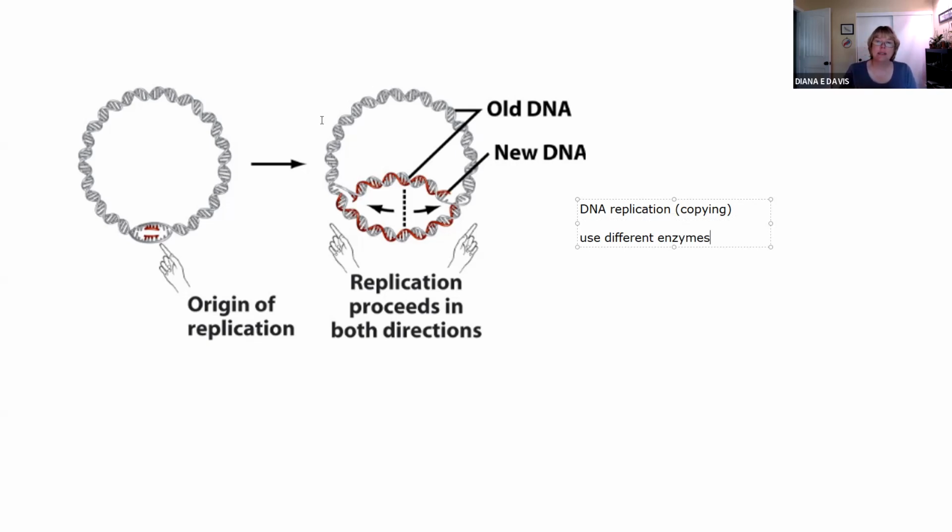So enzymes that are involved in DNA replication will be involved in matching up the newly growing strand of DNA with the existing strand of DNA, making sure that they are identical, making sure that the right new bits of DNA attach to the old bits of DNA. I'm trying to make this very simple.